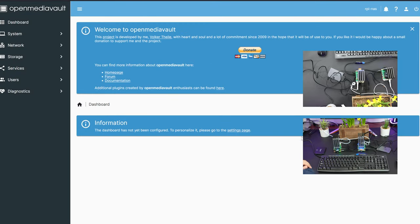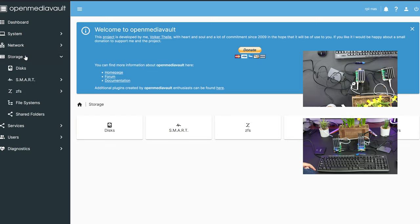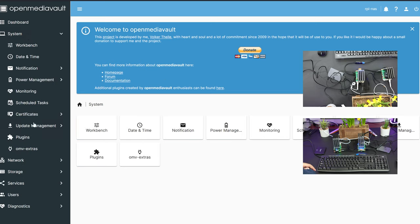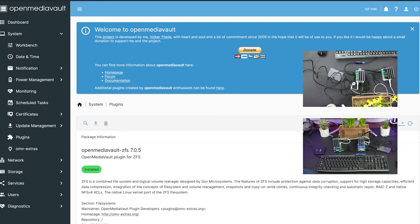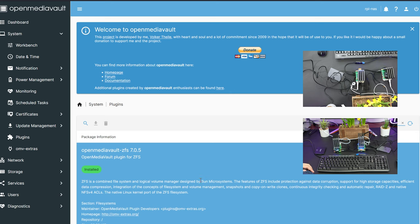Initially, the dashboard is empty. The only thing I did was go to System, then Plugins, search for ZFS, and install this openmediavault ZFS plugin, okay? That's all. We want to get as close as possible to TrueNAS. So we installed ZFS.